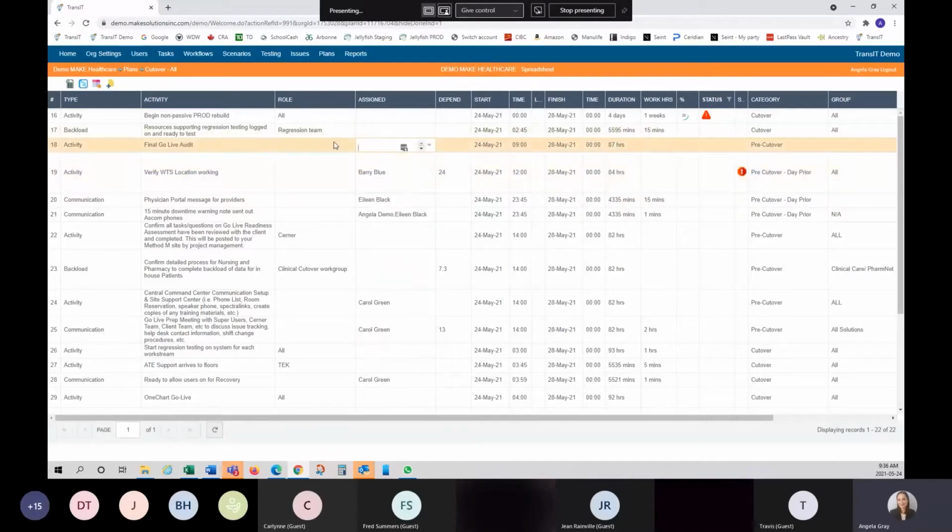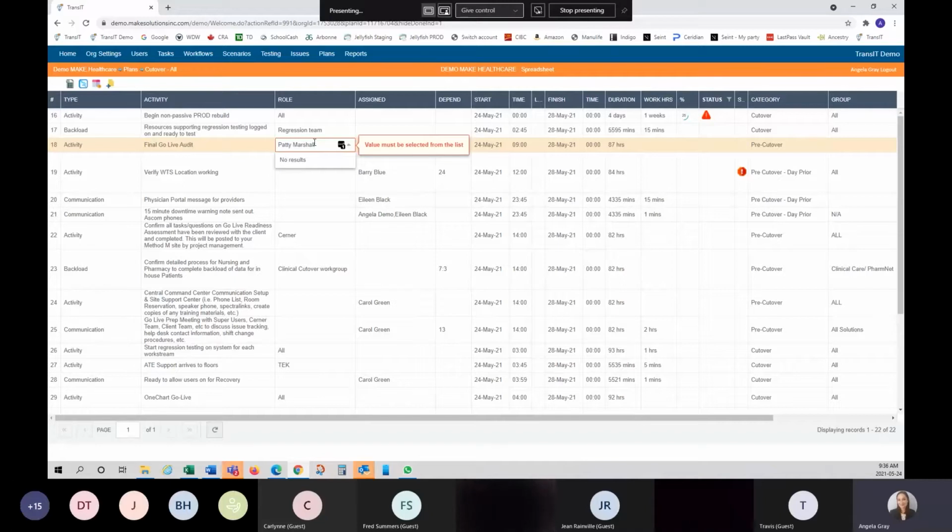So let's say, for example, I had in a plan currently, Patty will hate that I use this because she hates when people spell her name wrong. But let's say I had in the plan here, Patty Marshall previously. It's not going to allow me to do that here, but in TransIT before, I could have just free typed her name incorrectly into this field, and it would have just retained that information. So if you had something like that in your role column before the data migration, that's what's pulling into that field now.